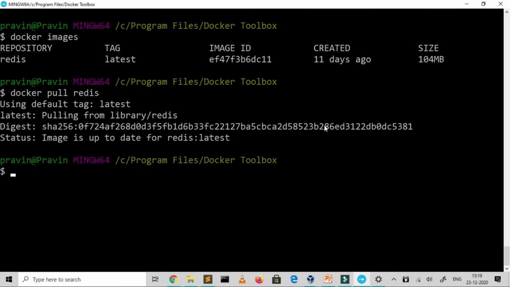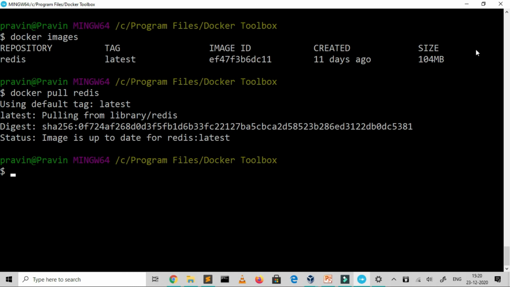What it does is it gets the manifest from Redis, and then it compares whether this particular manifest, or I would say the SHA 256 encoding for my entire content of the library, is already present in my local cache. If it is present in your local cache, there is no need to pull this image again, right?